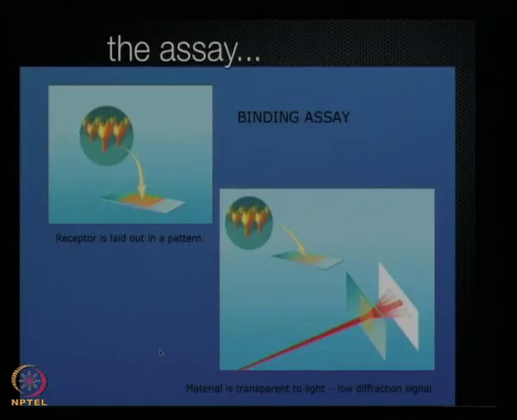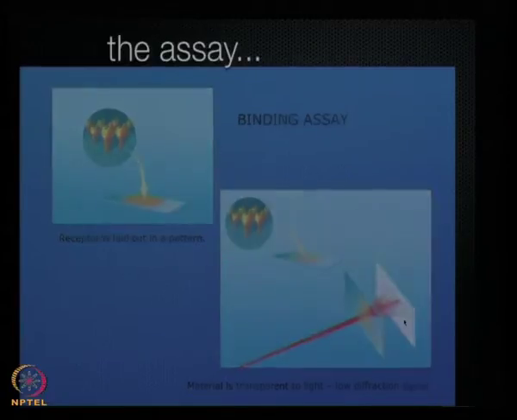So let me take a piece of glass slide here and put a coating, just one molecular layer thick, that is in a pattern. So this is a grating, lines made up of biomolecules that are spaced approximately a micron and a half apart, such that when light is shined through that grating, which is very faint, there's going to be a little bit of diffraction, not much. In fact, you could barely see it in this cartoon drawing.